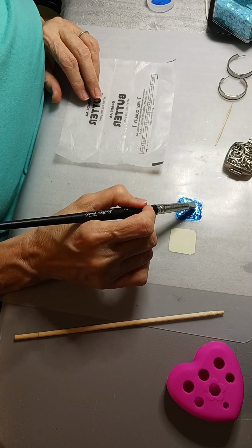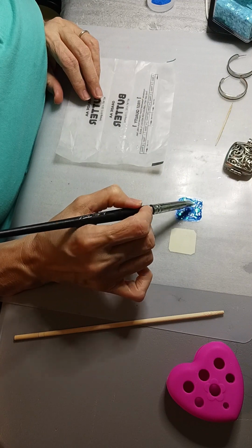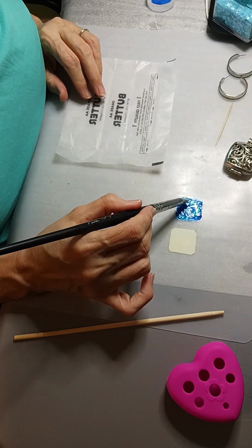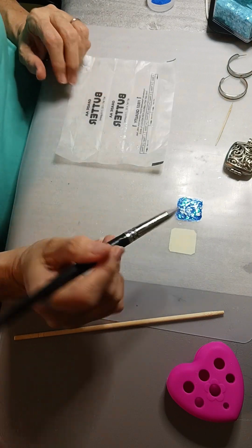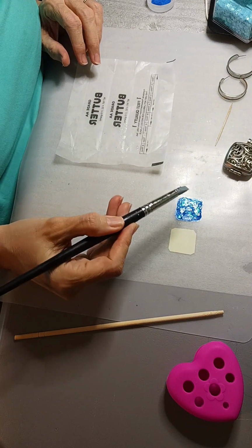All right, that's all the glitter I want. I don't want a whole bunch of glitter. Like I said, I want that metallic to show through, but I want the little bling that glitter gives it when the light hits it just right. Boy, I got a lot of glitter still on that.